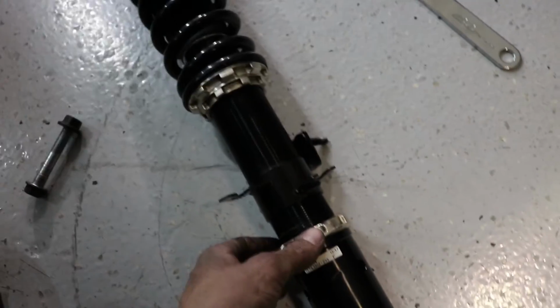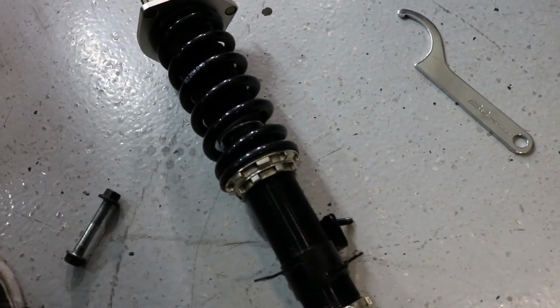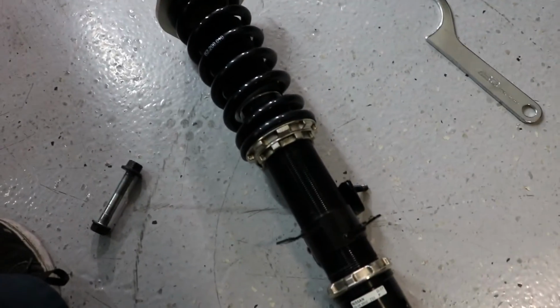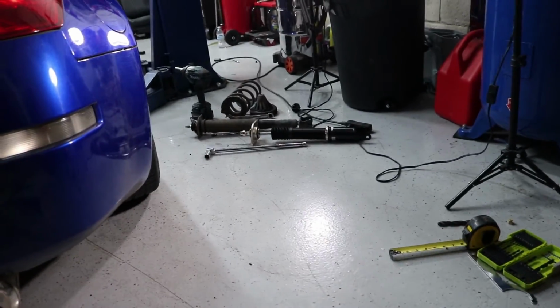With the front, all I did was I loosened up the bottom locking ring here and then just spun it, so that way I didn't have to take everything back apart. And with these ones, it's pretty self-explanatory. You've got this, you spin it just like with the other portion over there.